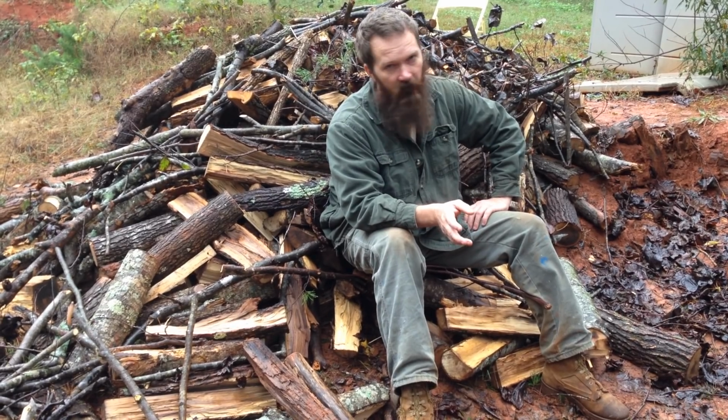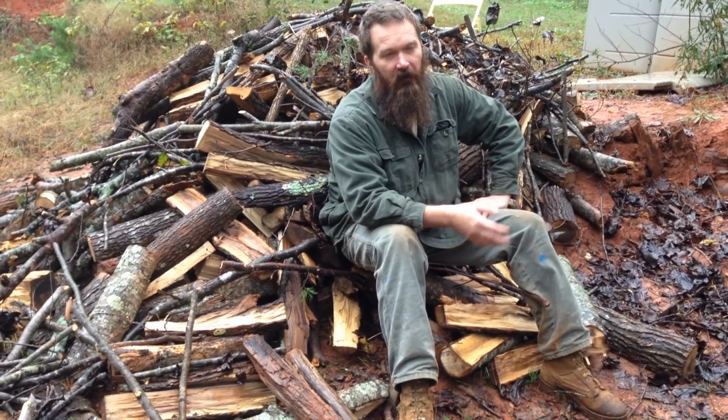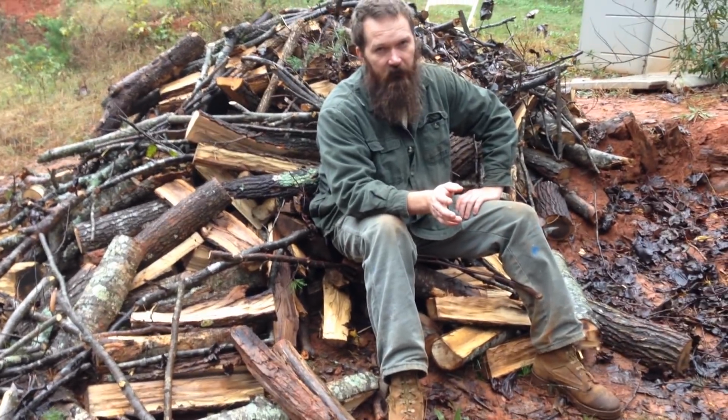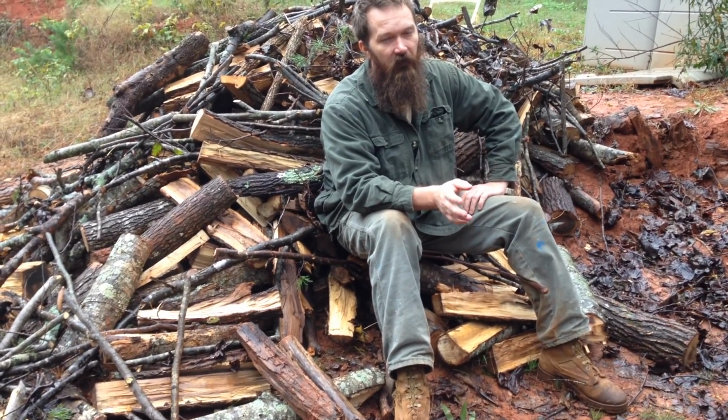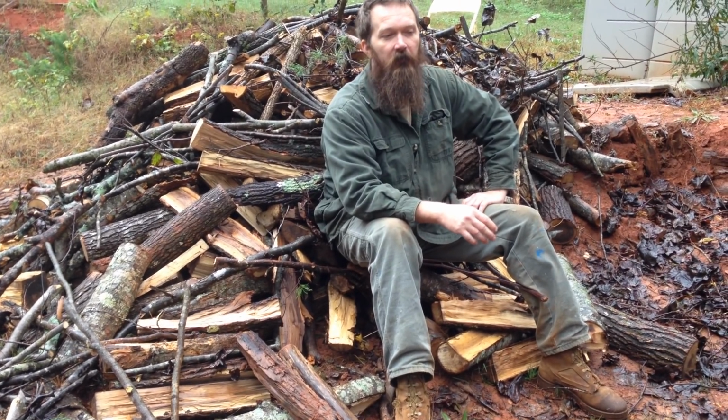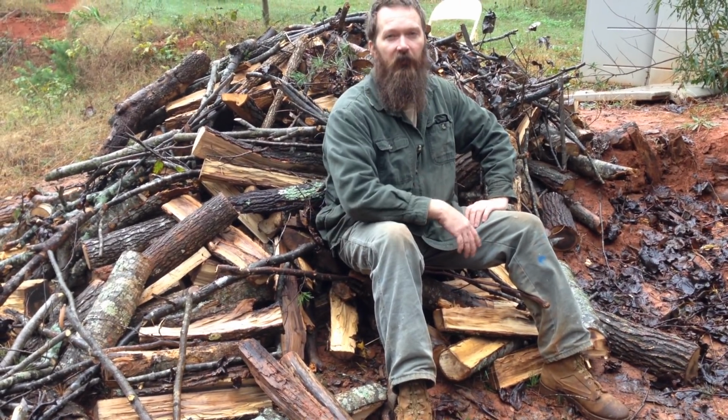You know, chainsaws aren't off-grid. You've got to have gasoline, you've got to have oil, the chains wear out, the bars have to be surfaced. Even if you had files to sharpen, the files don't last very long. Chainsaws are pretty grid dependent. They're not as bad as electricity, but they're pretty grid dependent. So we set this challenge to cut ourselves a week's worth of firewood by hand. Like I said, we blew right through it.